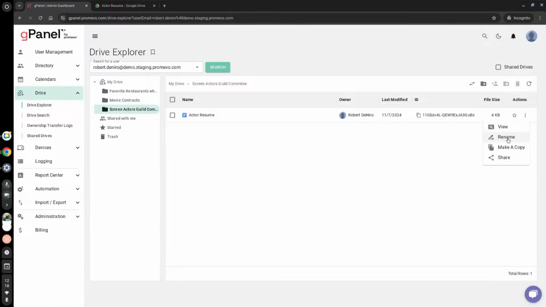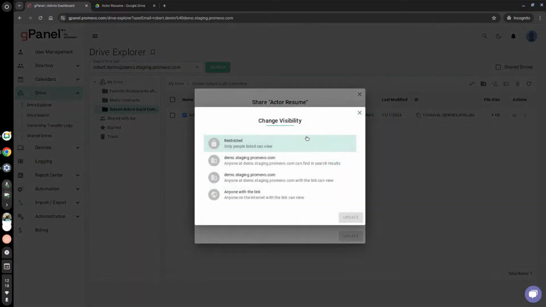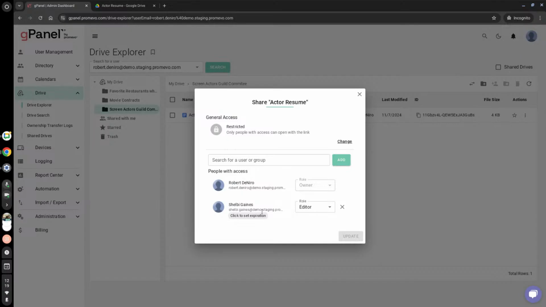If you needed to come in and rename it, or perhaps adjust your sharing permissions, and this is something that I always like to highlight, you can come in and change it from the domain level. So if you needed it to be restricted to only users with the link, or perhaps anybody in your domain, you can change that. You can also change the roles. The roles are going to be native to those found within Google Drive. But you can also come in and add users and groups. In addition to that, you can set expiration dates. So perhaps I have a finance document, and I only needed to share it out with a manager for a set time, and I only need them to have viewer permissions.